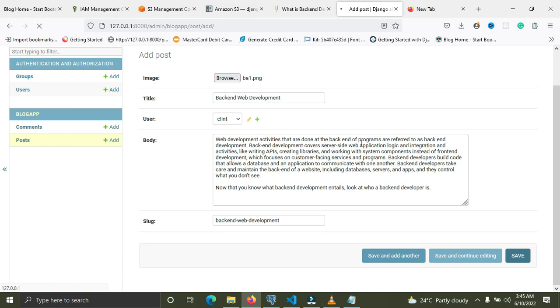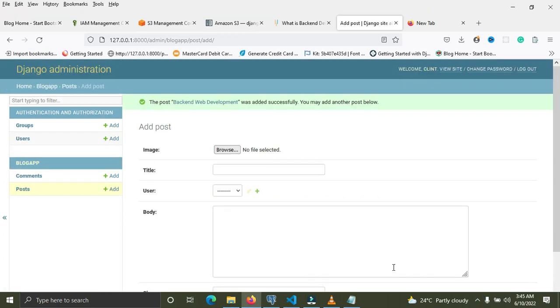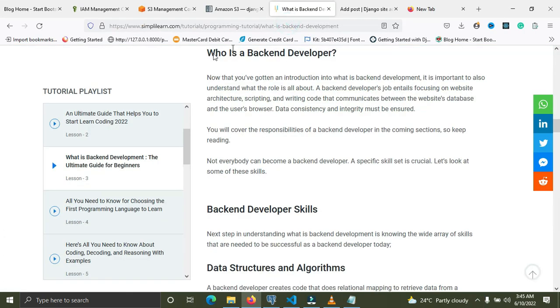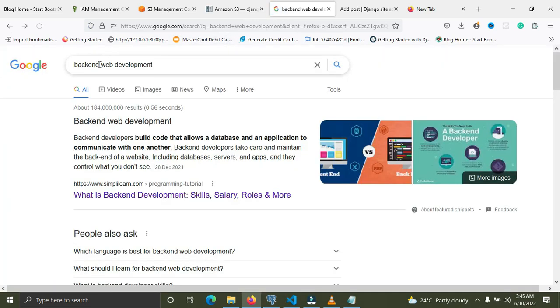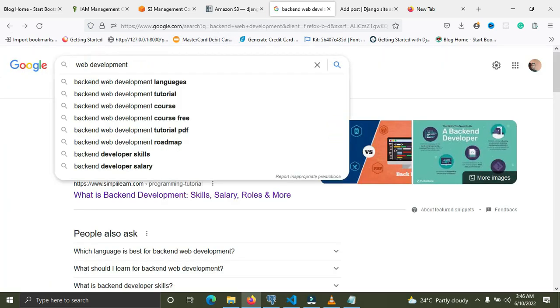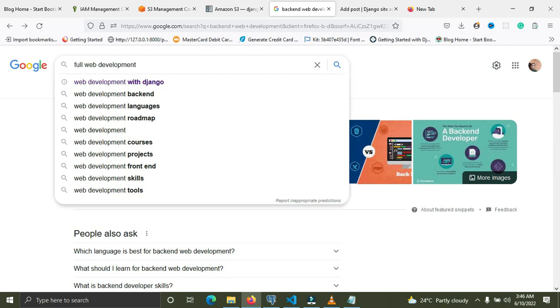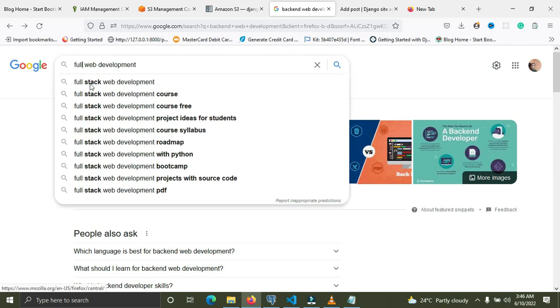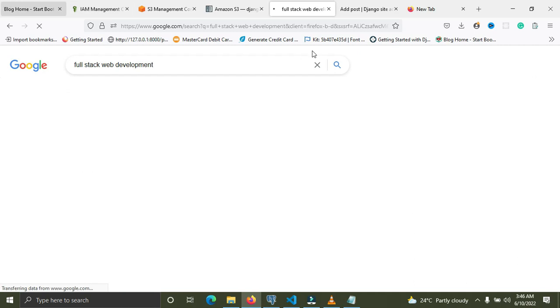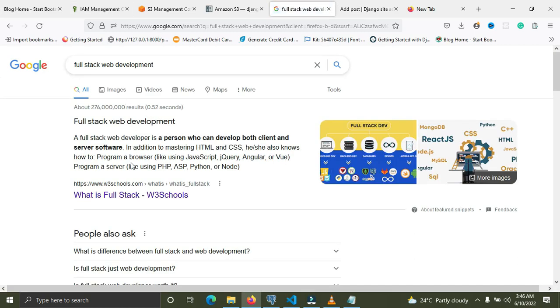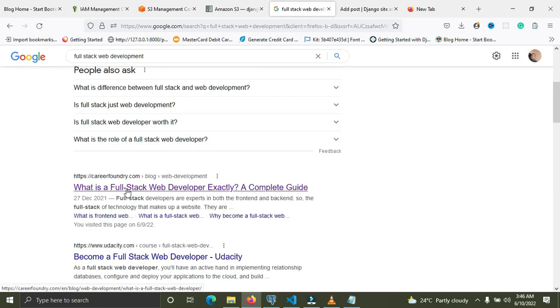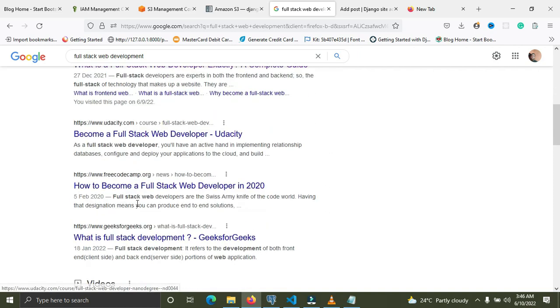I want to add one for full stack. Let's look for full stack right now. I'm going to call this full stack web development. I think let's pick Audacity.